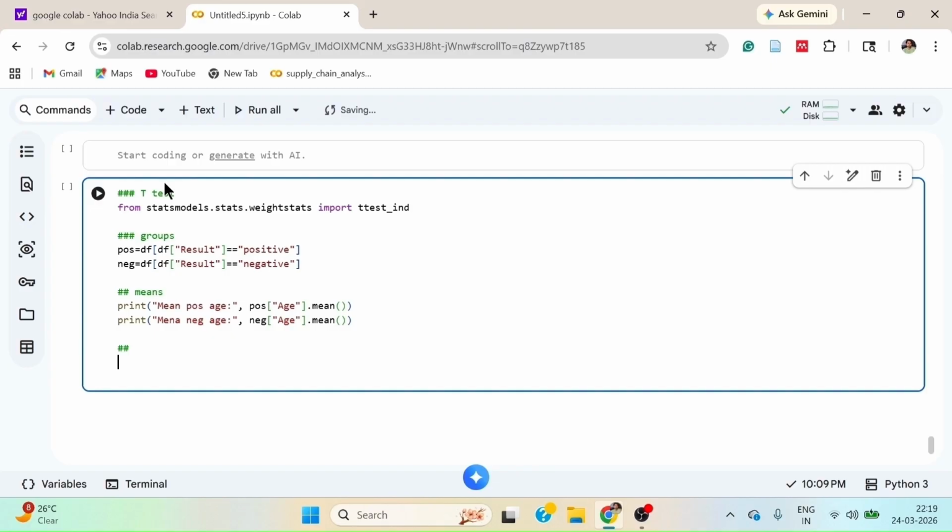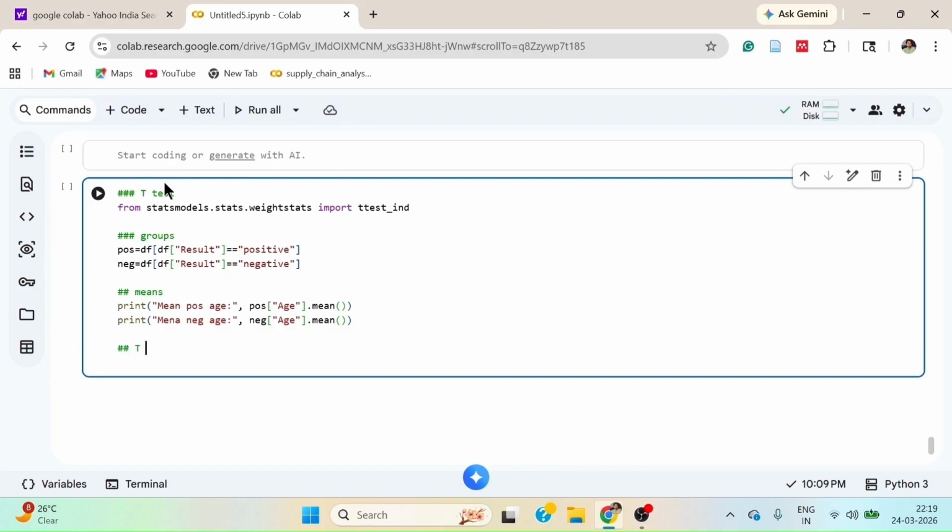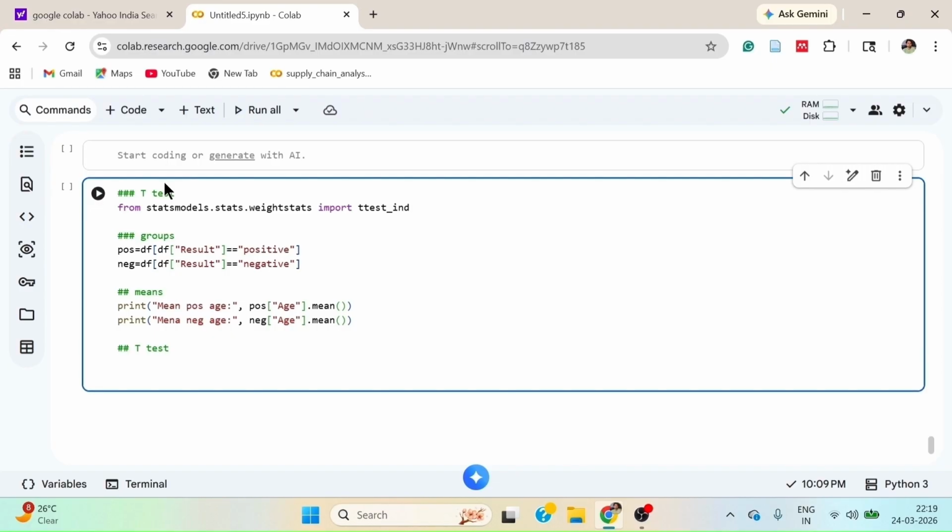Now we can perform our t-test, and that's it. The t-test would contain the p-value, the t-test p-value, and I'm going to use the degree of freedom, which is known as t-free. I'm going to use the t-test ind that I already imported from Statsmodel. Now we can do the positive age and also the negative age.